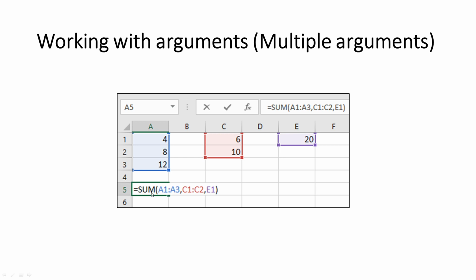Here is how you read it: we want to add the values from A1 until A3, and when you see a comma symbol, you read it as and. A1 until A3 and C1 until C2 and E1. Alright, remember, if there is a colon symbol, you read it as until. When there is a comma symbol, you read it as and.